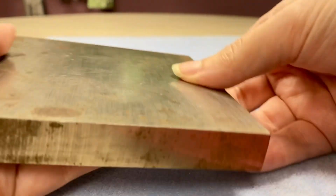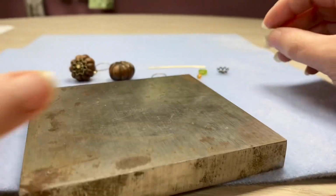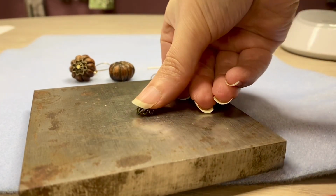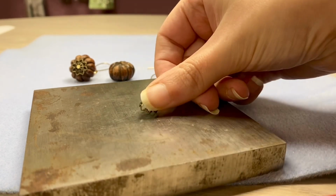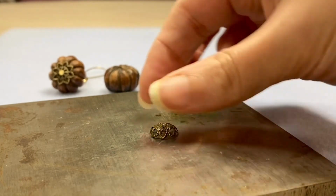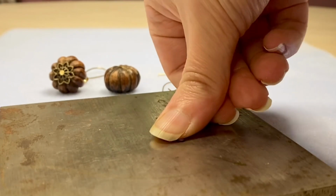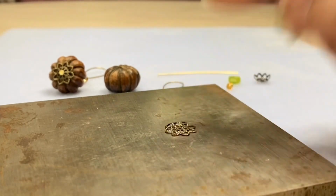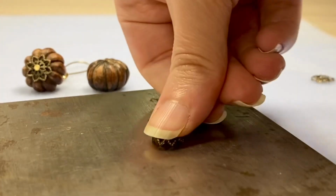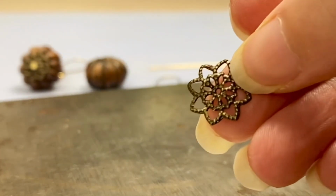Our first step is to prepare our bead caps. So find a smooth, hard, flat surface. It can be anything, and what we're going to do is just press down on our bead cap. Make sure that our bead cap is up like this, not like a bowl. We want to have it convex, and then just use your thumb or the back of your tool to flatten it out. We're going to do the same thing to the other bead cap. Just like that.